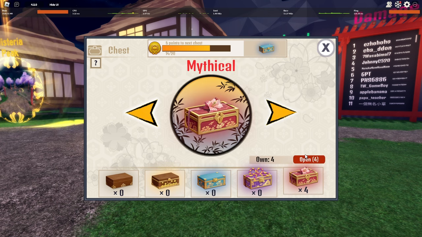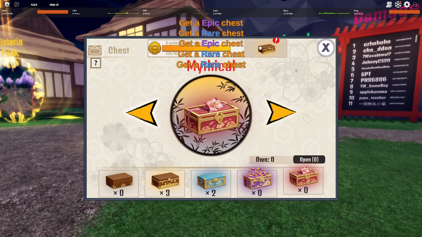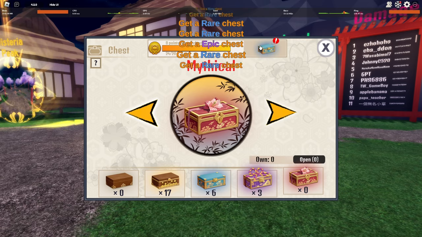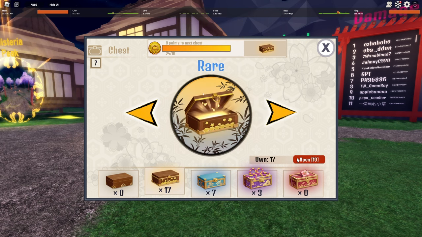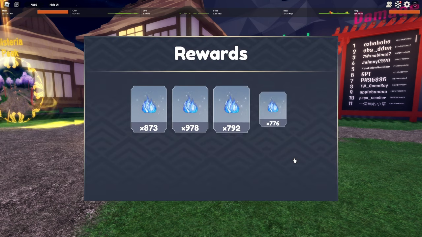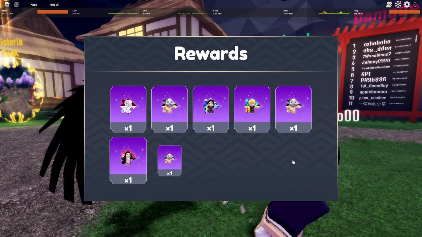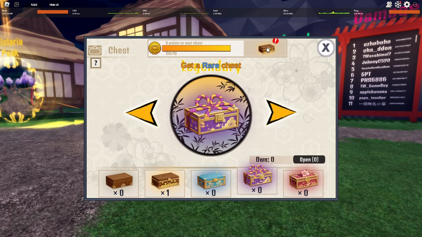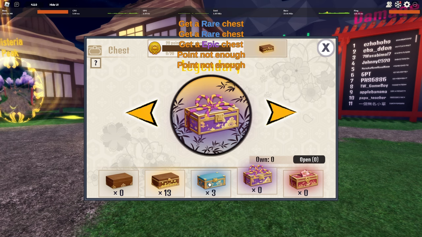All right, that leaves us with these four mythics and none of the new characters, unfortunately, but a ton more points. Ugh, doing these points gets really just mentally draining. Ooh, we got two of them. Nice.